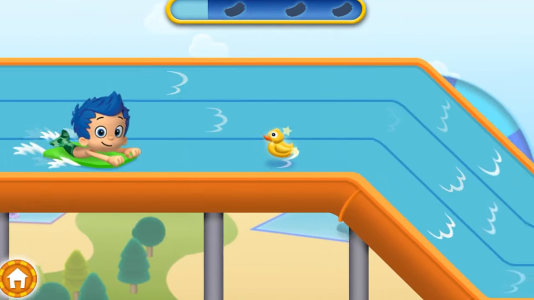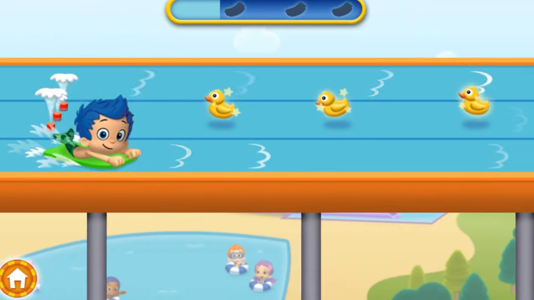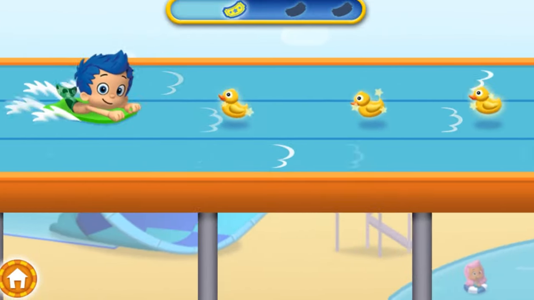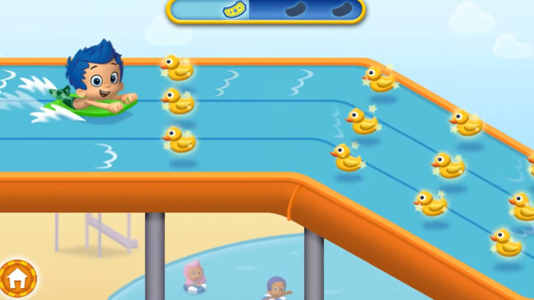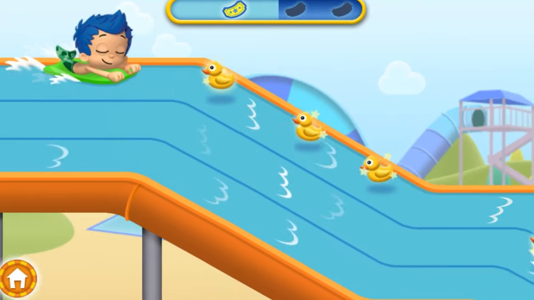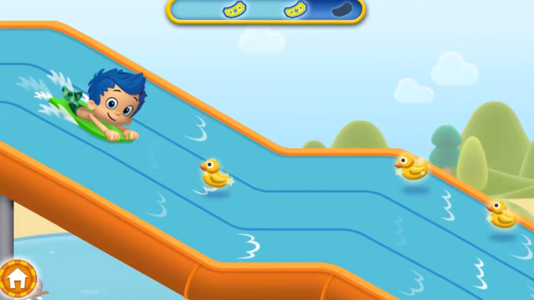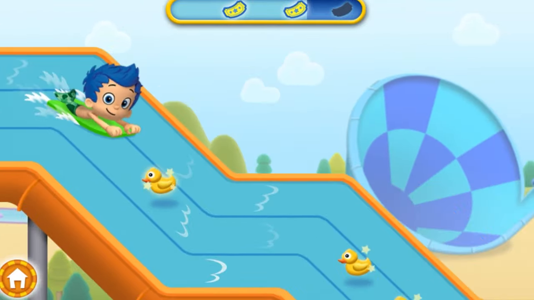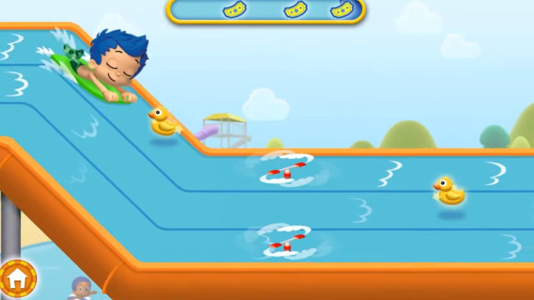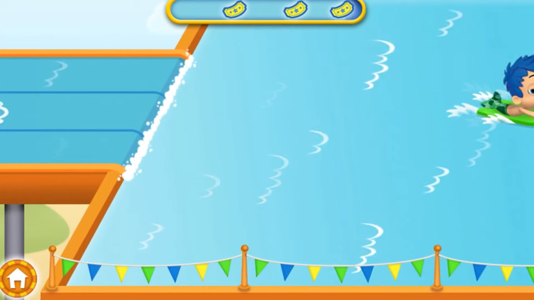Go! Super sliding! Slide into Marshall's badge for a boost of speed from his water cannons. Awesome! Marshall's water boost helps us collect more duckies. Way to go! Go! When you see Marshall's badge, slide into it for a blast of watery help. Awesome! Marshall's water boost helps us collect more duckies. Super sliding!